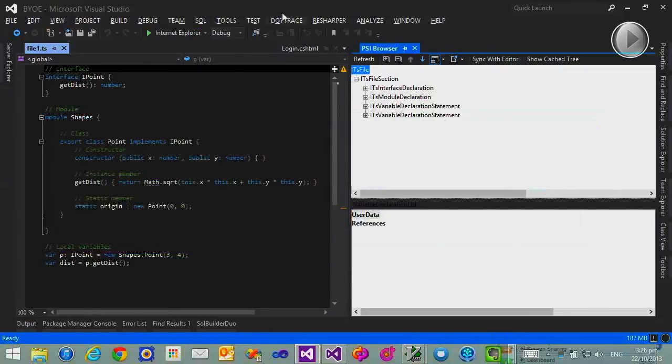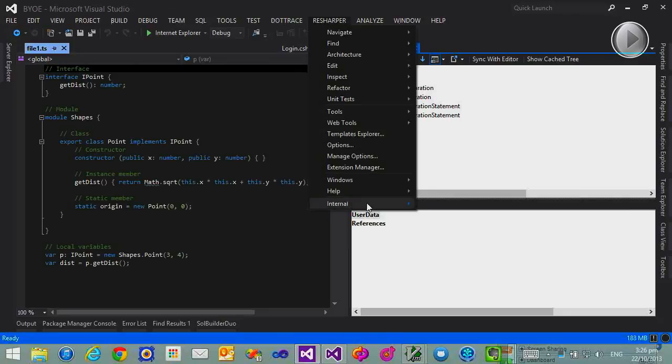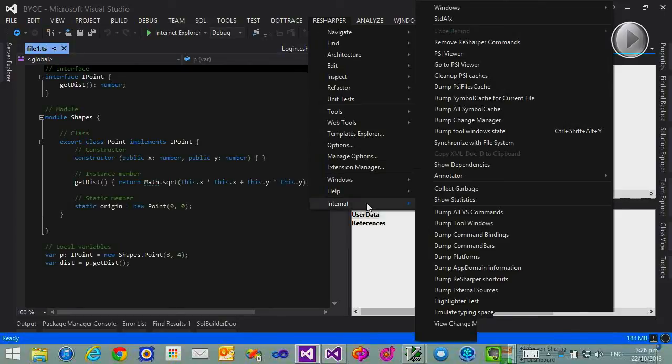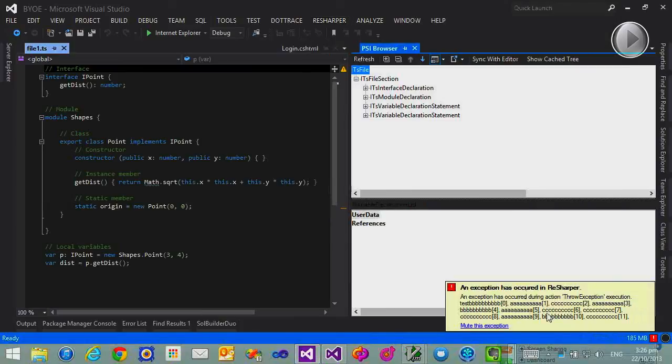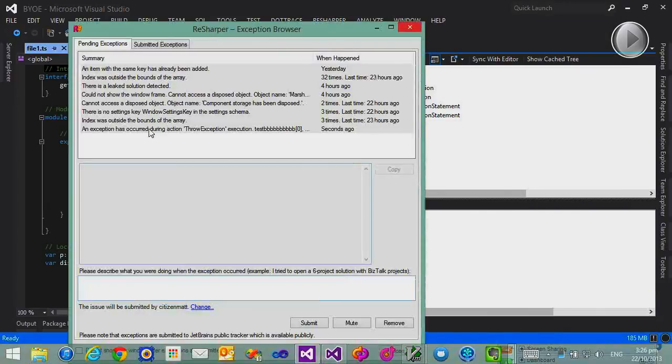Let's just have another look at some of the features we get from internal. The first thing it does is enable this internal menu option here. And then perhaps the most useful thing it does from a user perspective when building plugins is that it enables reporting of exceptions, so they get turned on. So if you don't have the checked build, by default you don't see exceptions, but when you have internal turned on and you click throw exceptions, there you go, you get the exception reported up here. You can click on it and examine it and see what else has happened.